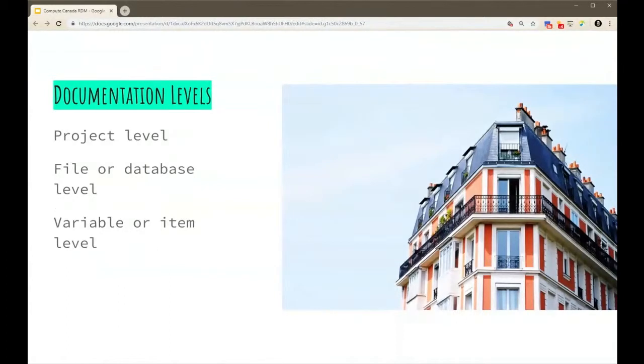There's also file or database level metadata. Again, a lot of us use file systems in very idiosyncratic ways, so you want to have some kind of systemic approach that can at least be explained to anybody else wanting to find your files. If you're uploading a zip file to a data repository, there's no harm in putting in a little file that says, by the way, this folder contains X, this folder contains Y, this is pre-processed, this is post-processed. It's going to save tons and tons of time later on.